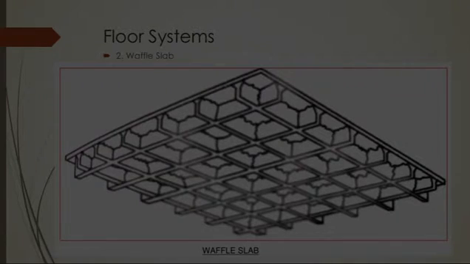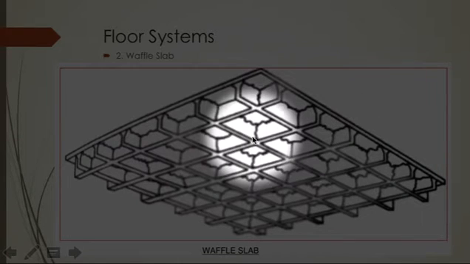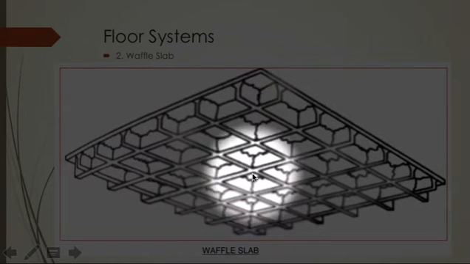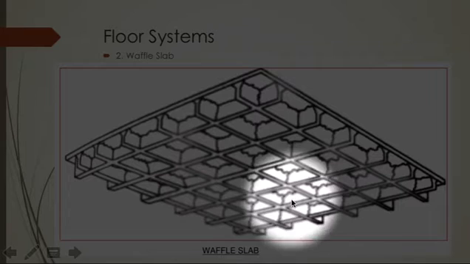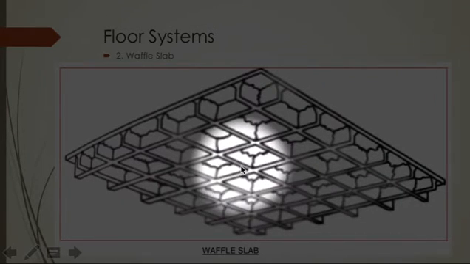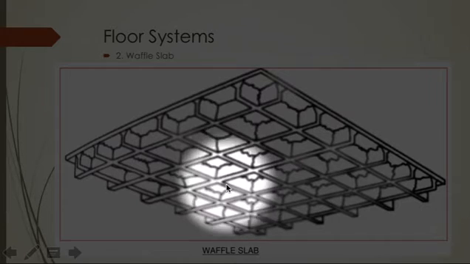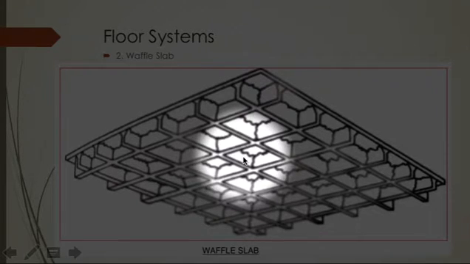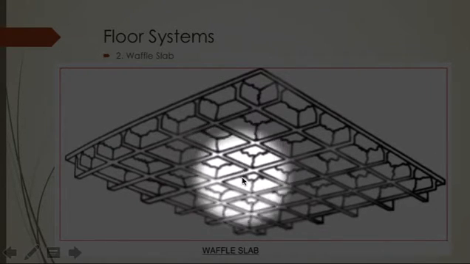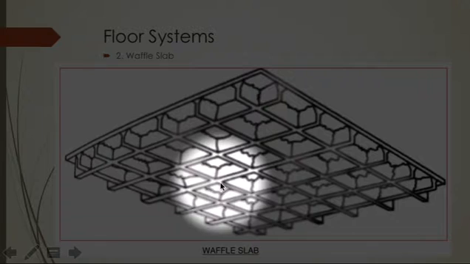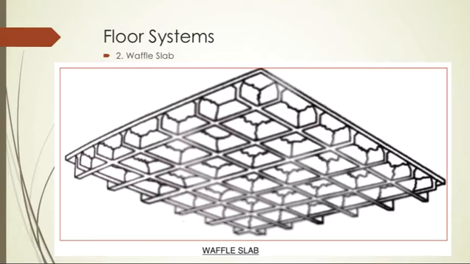So a waffle slab is a slab where as this beam deflects, it carries all the beams down around with it. So that means it's supported by bending and shear in one direction, and for the other beam it's also supported in torsion. So this makes this concrete slab very stiff and a very effective slab solution for a longer span.